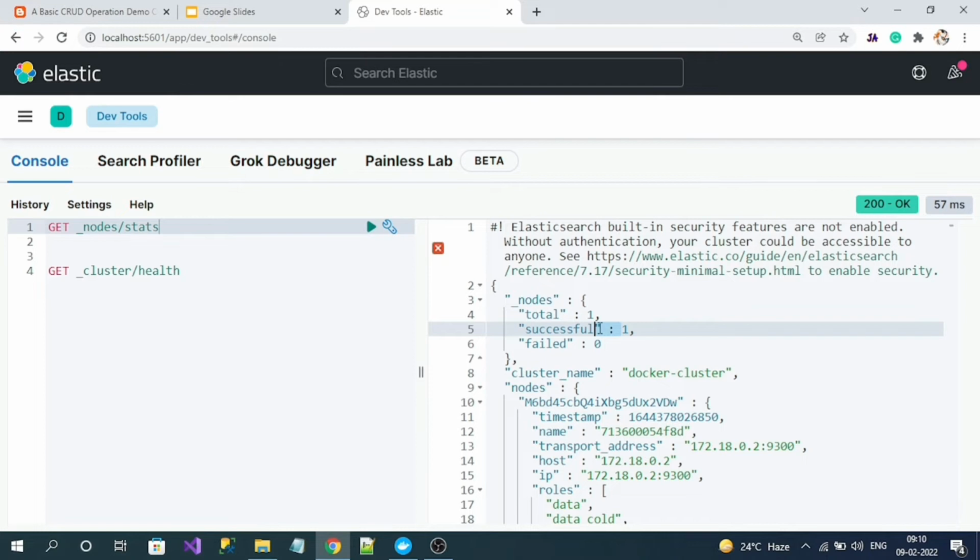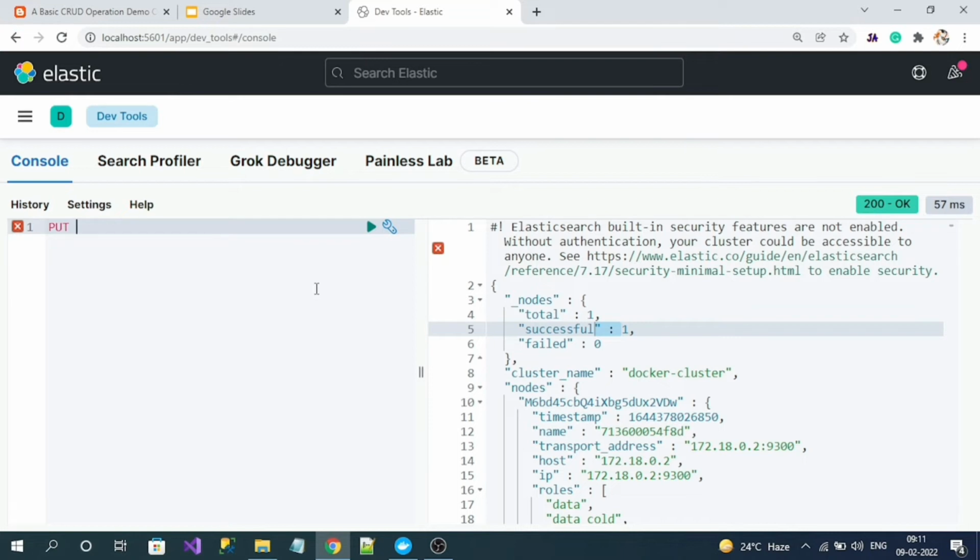Now, I already mentioned that indexes in Elasticsearch are equivalent to tables. So first we have to write the indexes. To create an index, we have to use a query like so. For creating, we have to use PUT, and simply specify any name. That name will be the name for the index.